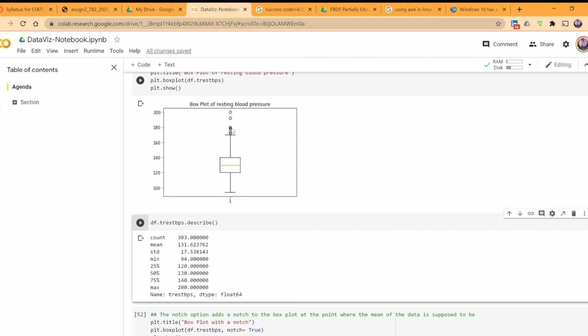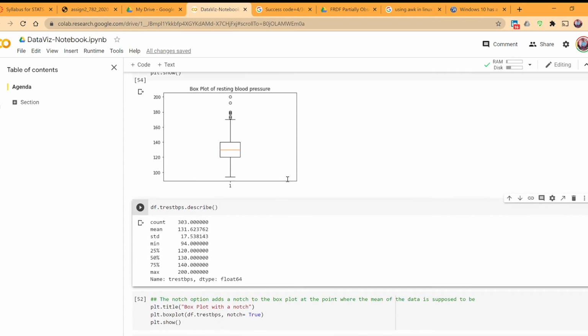Outliers are basically just extreme points which will create a little bit of irregularities when you are trying to build a model, and they may be just points that have been recorded incorrectly. So sometimes when you look at the age variable, you might have values that go beyond 100, or they may go beyond 120 or something like that. Those are just incorrectly recorded points. So it's just a good idea to take a look at why they are there. So that's basically how a box plot is built.